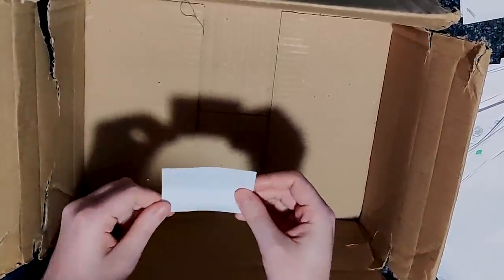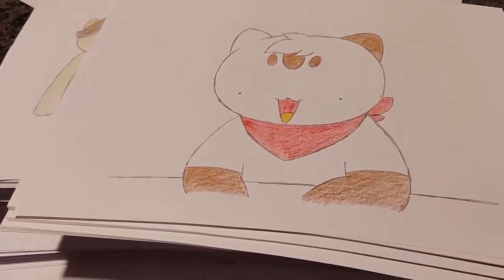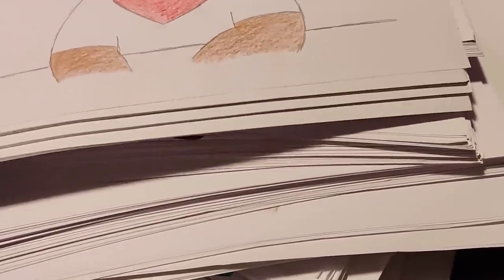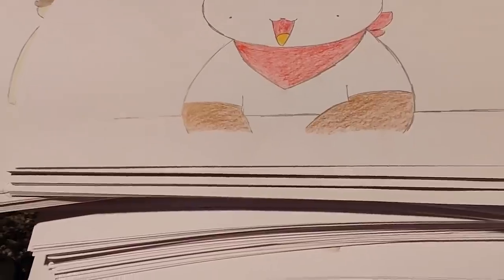Well I never thought I'd see the bottom of this box ever again, and all that was waiting for me was a blank piece of paper. Here's the haul for today, lads. To be honest, I have no idea what to do with all this stuff. As an artist, the idea of throwing away all of this hurts, but it's also taking up so much space and it's kind of a shame that it just sits in my cupboard doing nothing. So if anyone has any ideas what I could do with all this stuff - maybe I could make a collage or something - let me know.